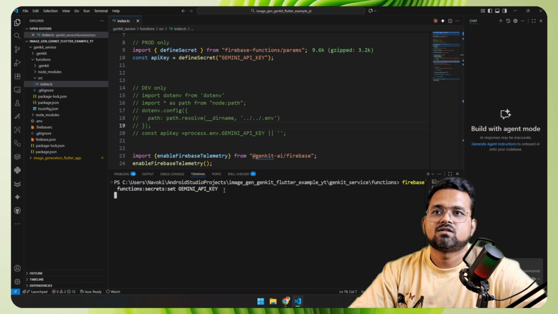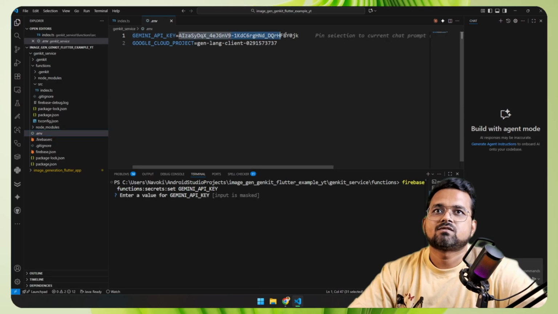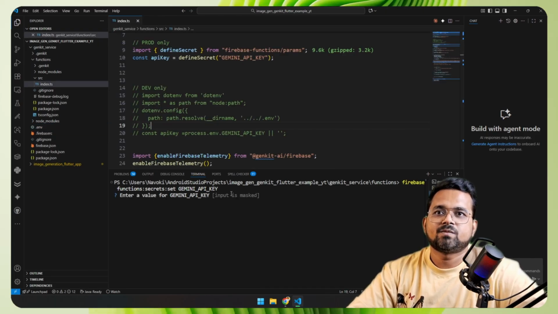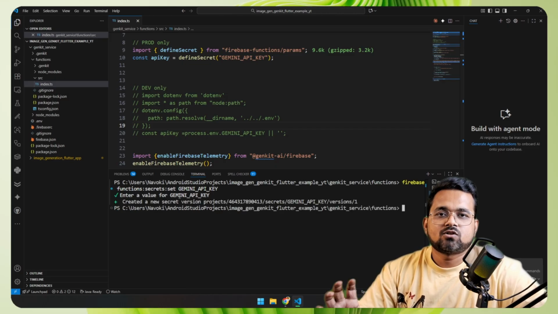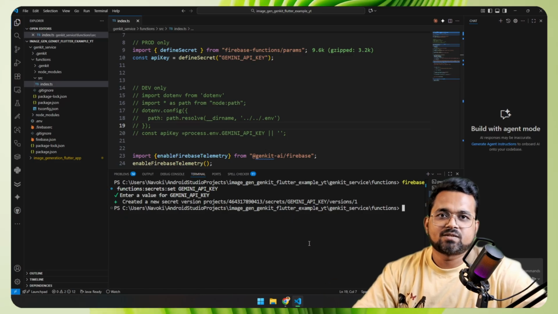Click enter. Now it will ask for a value. Let's go to the environment file and copy our API key here. Now it's asking to enter the value of the Gemini API key, paste it, click enter. The value is received. Now this will generate a Gemini API key secret variable on Google Secret Manager.